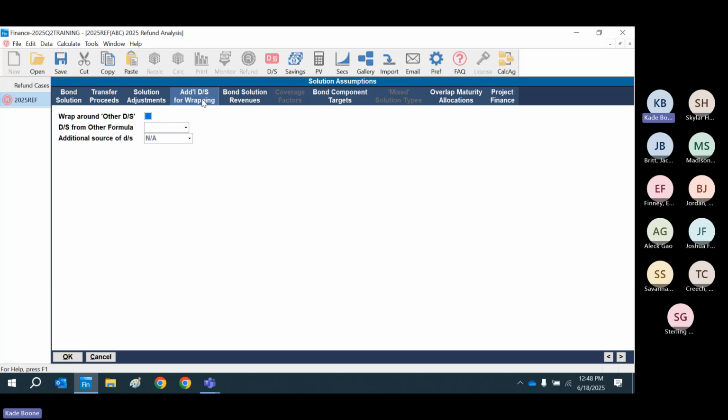You may have additional debt service you want to include, like we did with that wrap. You do that in the proposed refunding series.